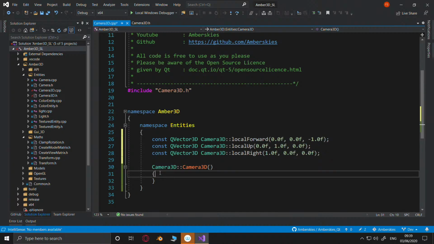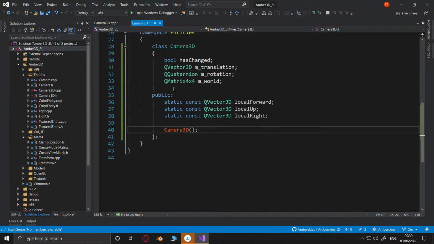Right, do I need anything in camera 3D? Probably not. Right, I can't think of anything straight up. There will be something.